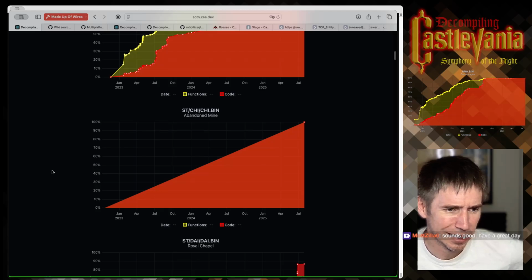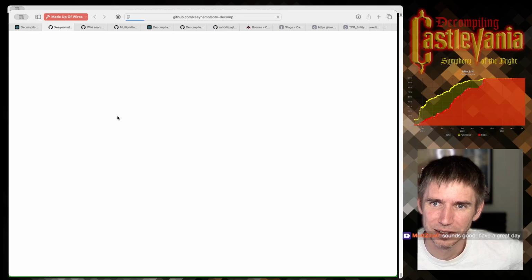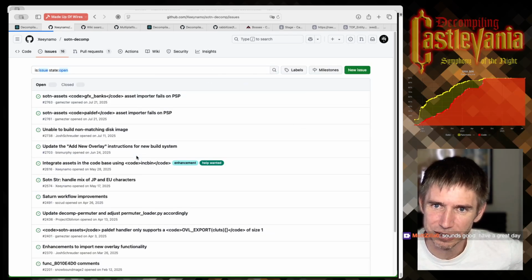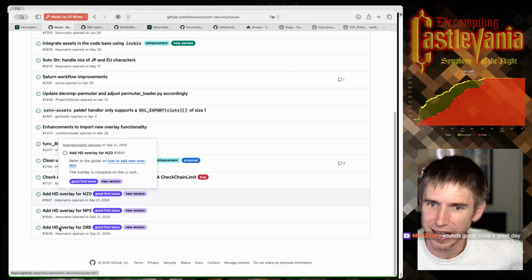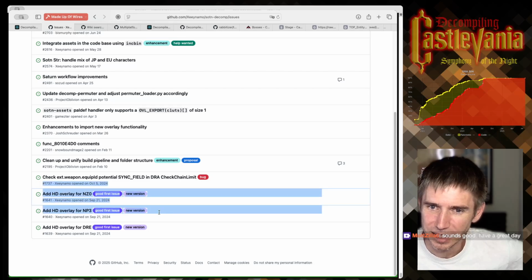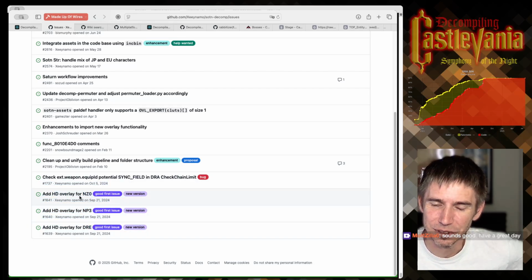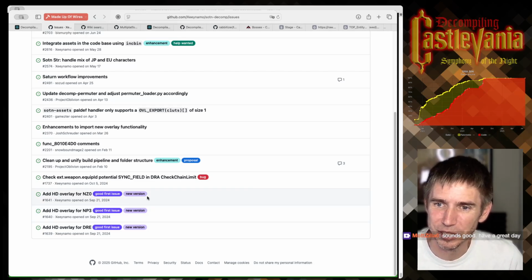I might go through, we have some issues in the GitHub repo. Go to the top there. You can get to GitHub and find all the code that's been decompiled so far. If you're interested in contributing, go to issues, and some of them are marked good first issue. Like adding HD overlays. There's been requests for the JP version of the game. If you add any of the stage overlays from HD, those are the same as the JP 1.0 versions of those, so you get some JP goodness as well.